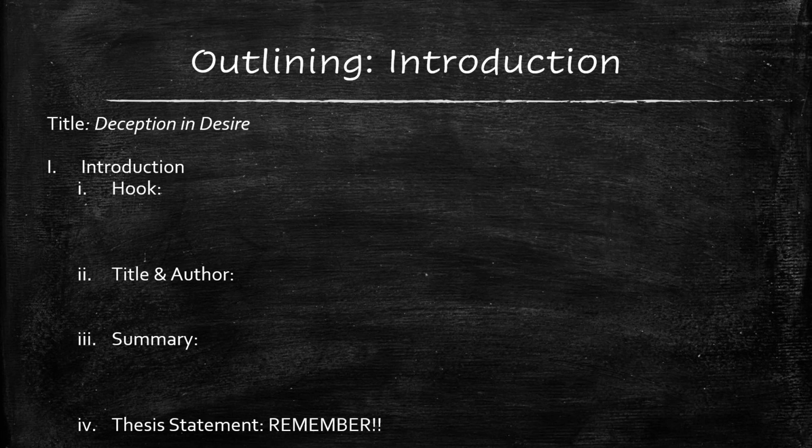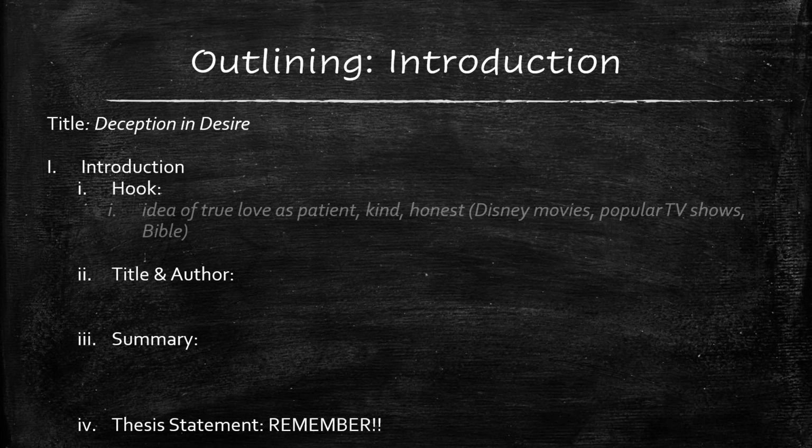The next thing I have to include then is an example of my hook in my outline of the introduction. And one thing that I might pick up on is this idea we generally have of love in the real world, and that is an idea of love that is patient, kind, and honest. I might include examples of where I've seen that in the world.